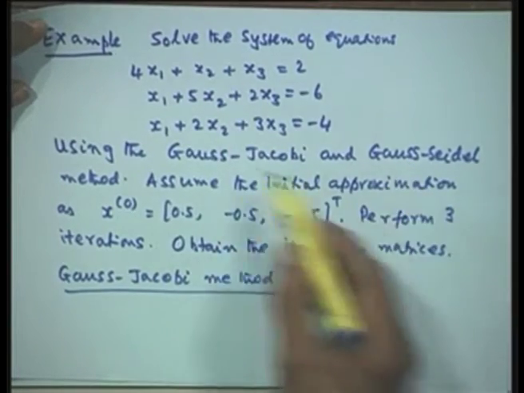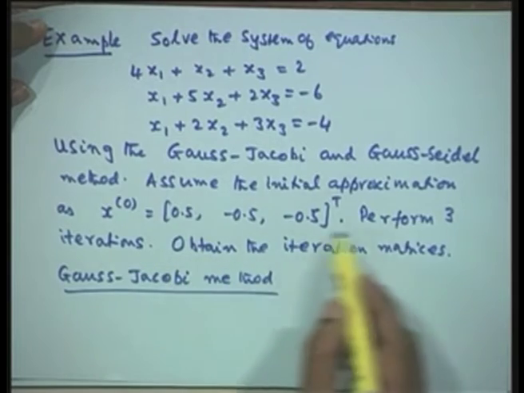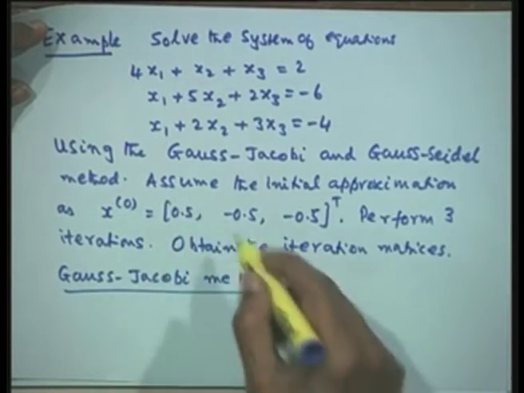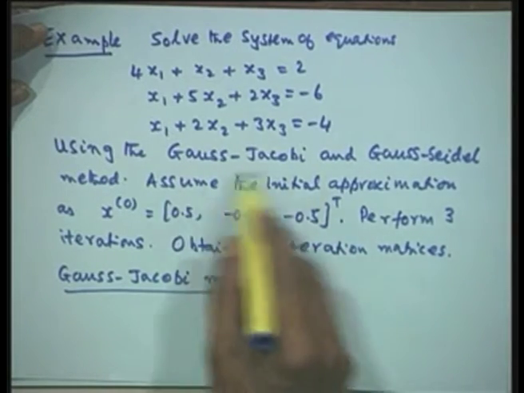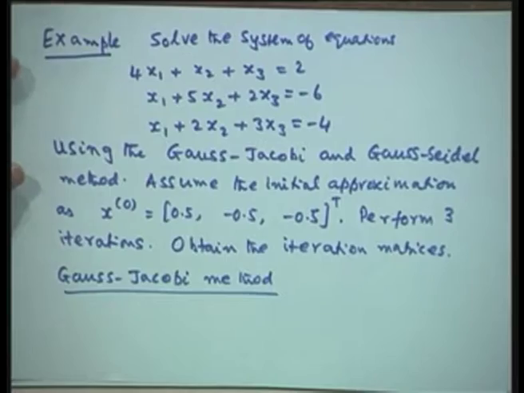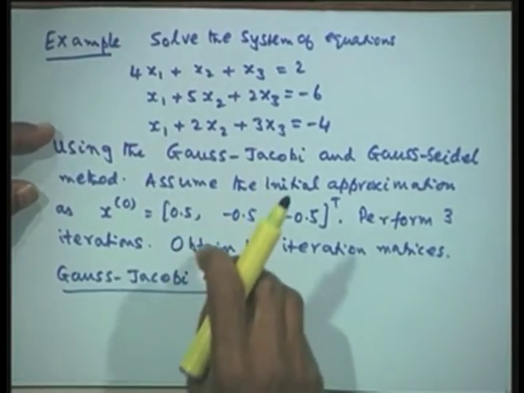Now, let us apply this to the examples we have done earlier and see what the rate of convergence is for the methods. The one example that we have done, I will just take the example and write it again. If you remember, we solved this particular example using Gauss-Jacobi and Gauss-Seidel, and we also said perform 3 iterations and obtain the iteration matrices. So, we have done this example in which we obtained the iteration matrices for Gauss-Jacobi and Gauss-Seidel. Based on this I will pick up the iteration matrix from here, but let us write down an example based on this.